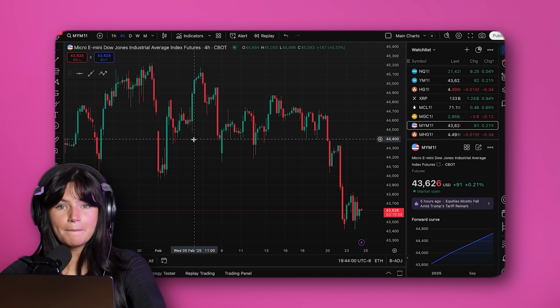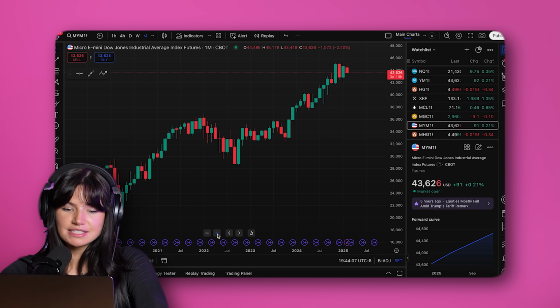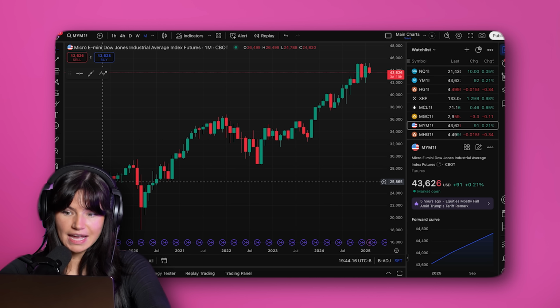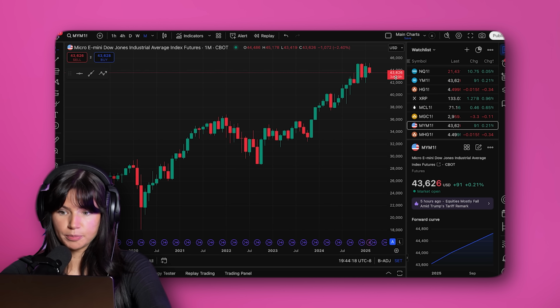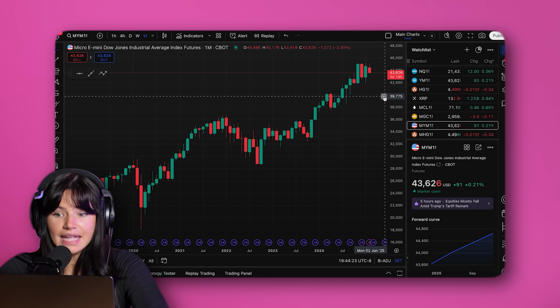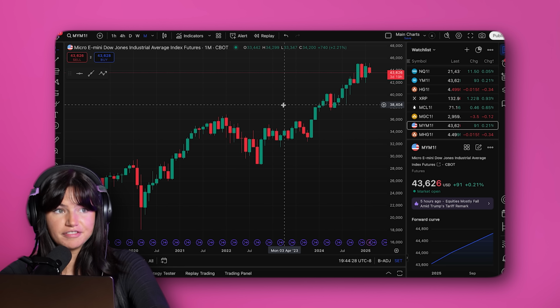All right, so we're going to start in the monthly time frame. So we're going to hit the M up here in the top left. And now when drawing my trend lines, the reason I go to the higher time frame is because I want an overall view. I want to know overall from the far left to the far right, the hard right edge where the price is trading at right now, which way is this trending. And I want to go ahead and mark up my chart as well. So we're going to start from the beginning, marking up our very first trend line.